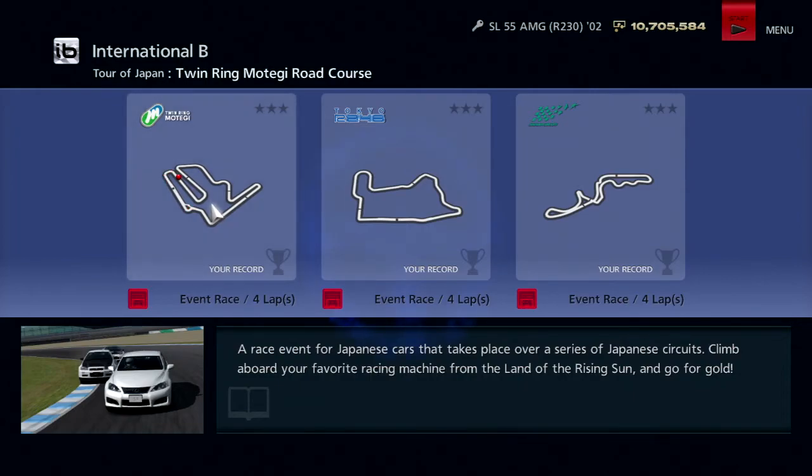Time to go ahead and kick off the international B license section of Gran Turismo 6 with the Tour of Japan, a race event for Japanese cars that takes place over a series of Japanese circuits. Climb aboard your favorite racing machine from the land of the rising sun and go for gold. So we have Twin Ring Motegi Road Course, Tokyo Route 246, and Suzuka Circuit.